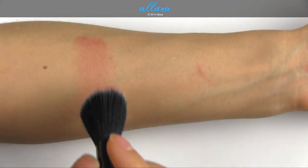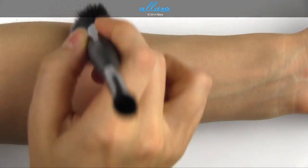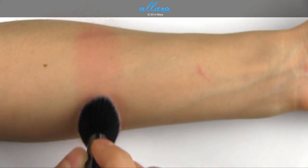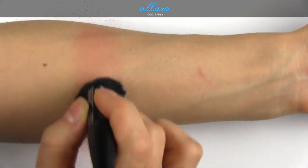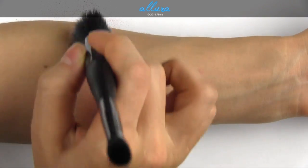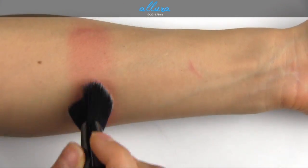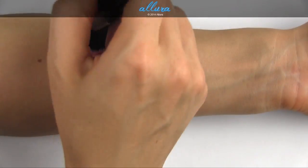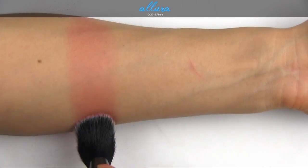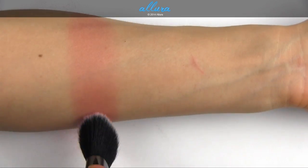So first is Obscure Coral, which is this medium, very intense coral shade. And the pan has shimmer in it, but it's not as shimmery on the skin as it appears in the pan. Don't really need it, but I'm going to apply a second layer. I'm going to apply 2 layers for each of these shades. This is a beautiful, rich color.